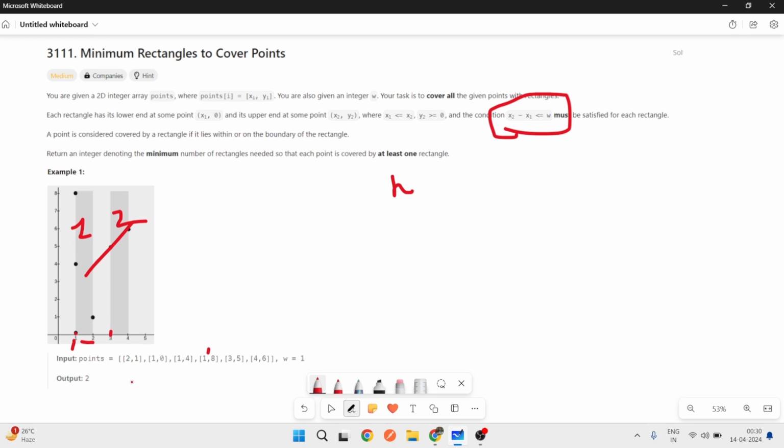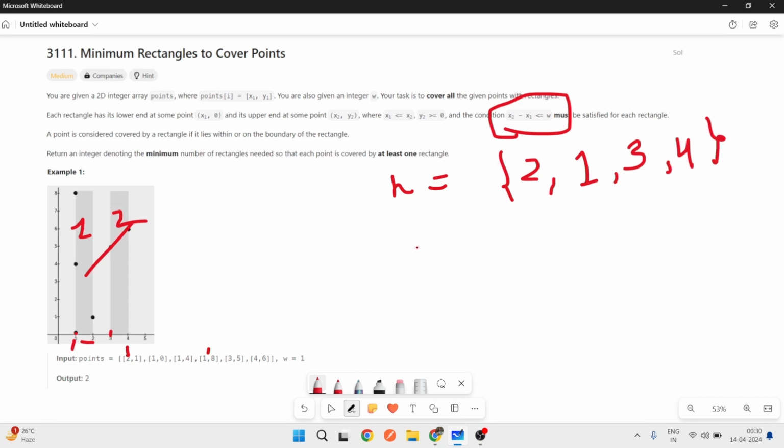So we create a hash set with 2, 1, 3 and 4.